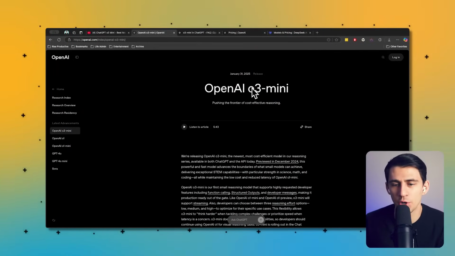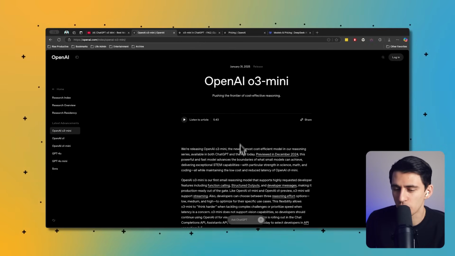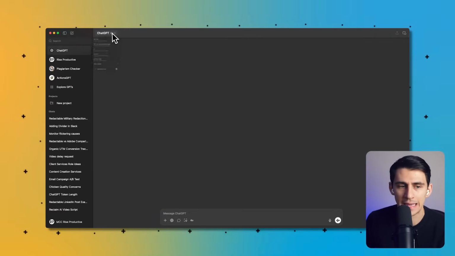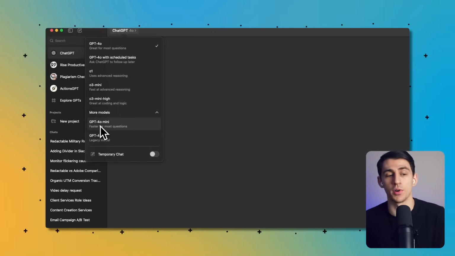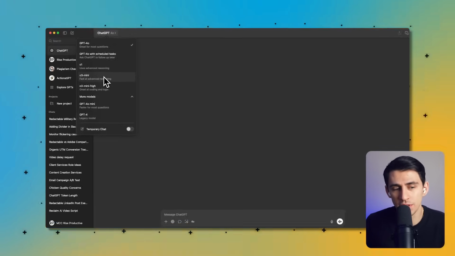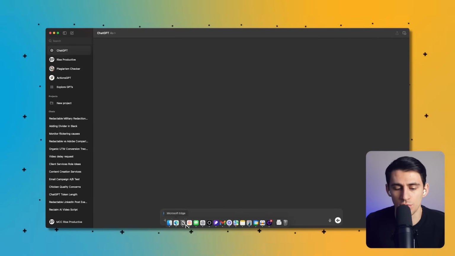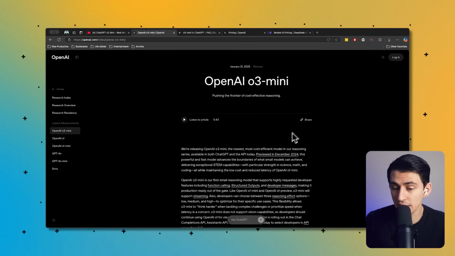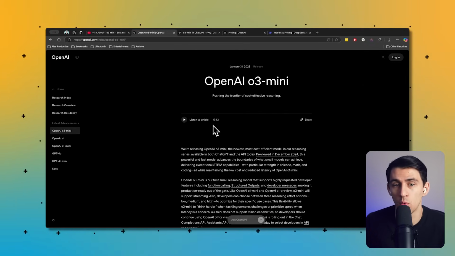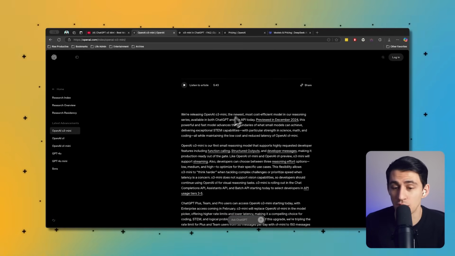So as you probably saw a couple weeks ago, ChatGPT released OpenAI O3 Mini and O3 Mini High. Now, O3 Mini sounds like something similar to what you had with ChatGPT O1. And also, if you remember, there was a 4o Mini model. Mini was something that you were just used to having. It was the smaller version in regards to the computational power, comprehension and thinking capabilities of 4o and O1. However, with this new release, ChatGPT O3 Mini is the newest and most efficient model in the ChatGPT series.